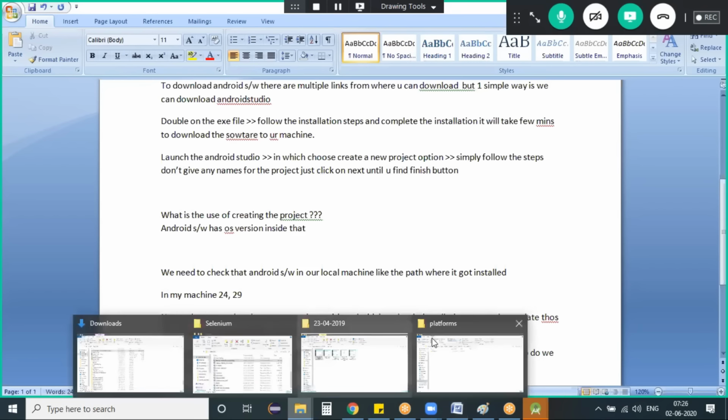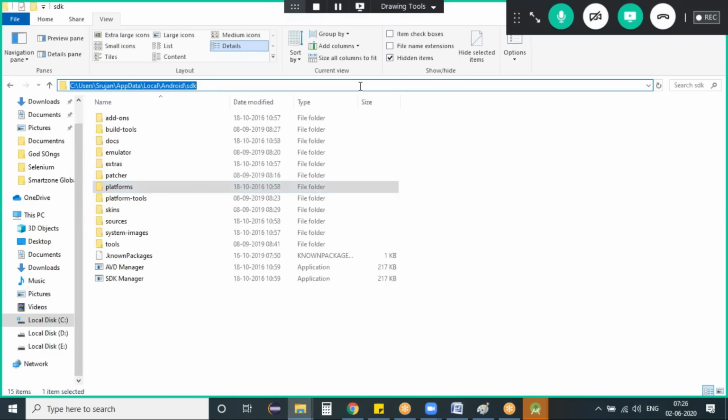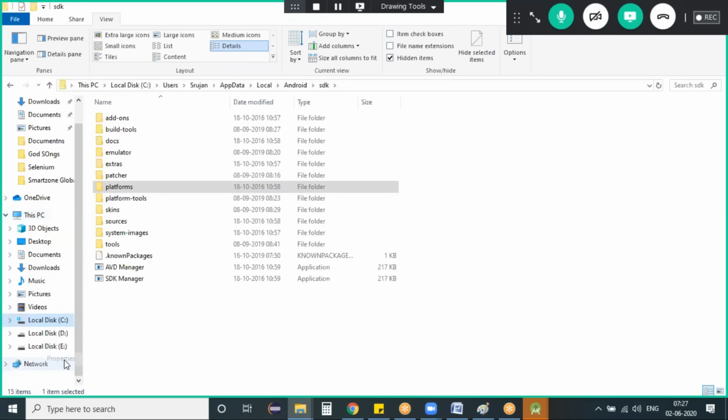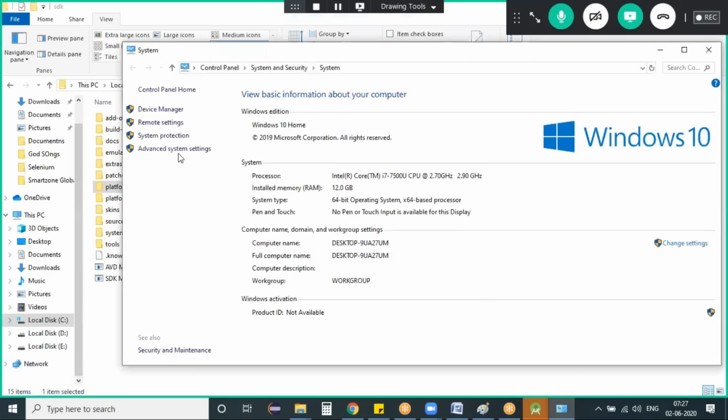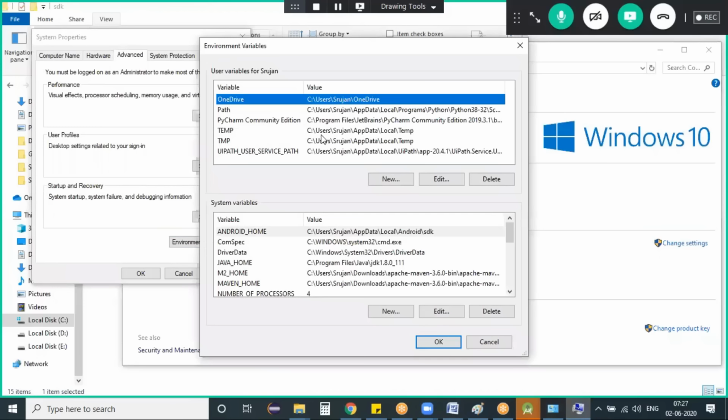So here, this is my Android root folder. Copy the path till SDK, and now right-click on This PC, Properties, and I am selecting Advanced system settings, Environment Variables.